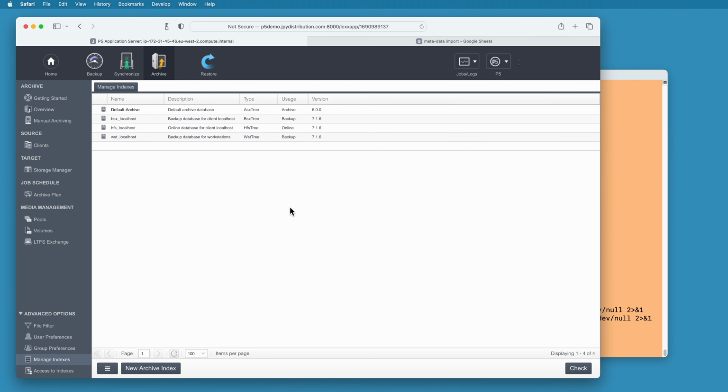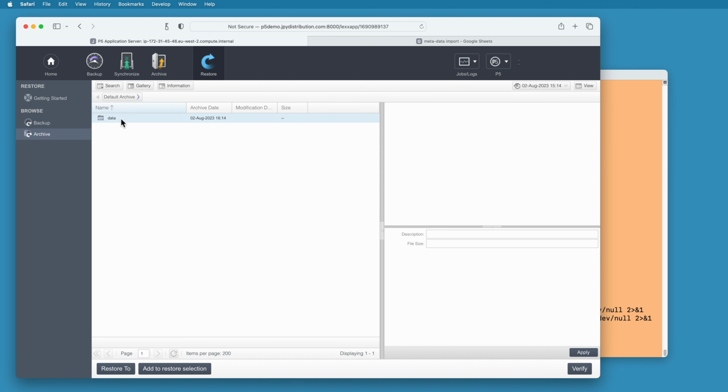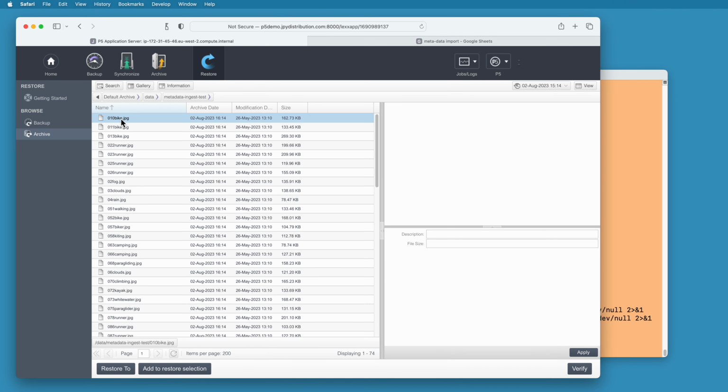So we now have a home for the file size, and in fact if we go back into the archive index and find an asset, you'll see that we have both a description and a file size field somewhere for those pieces of information to live, plus up here this is where our preview will appear.